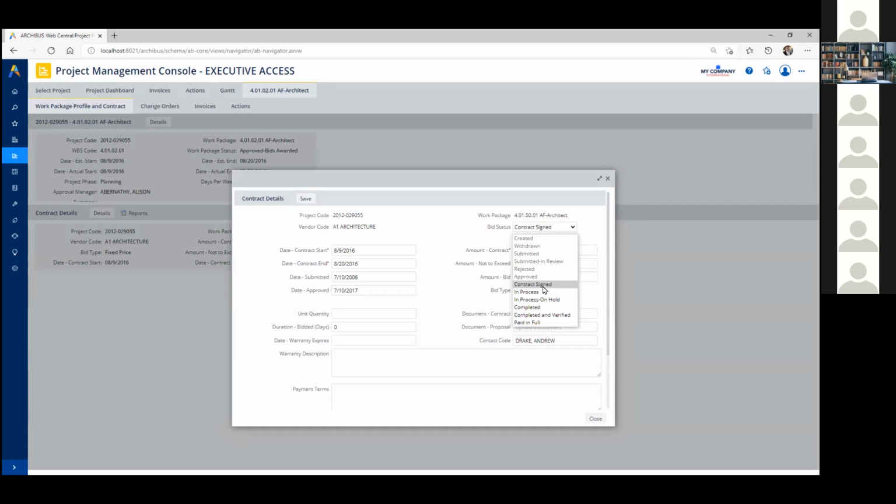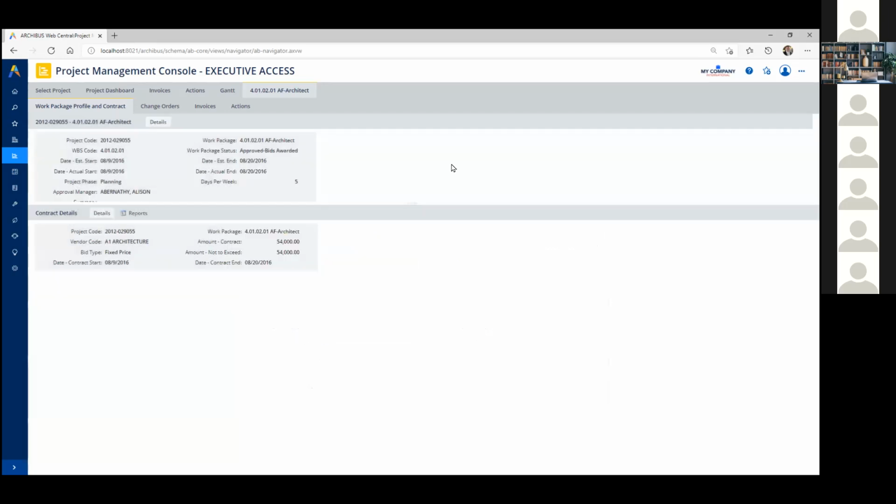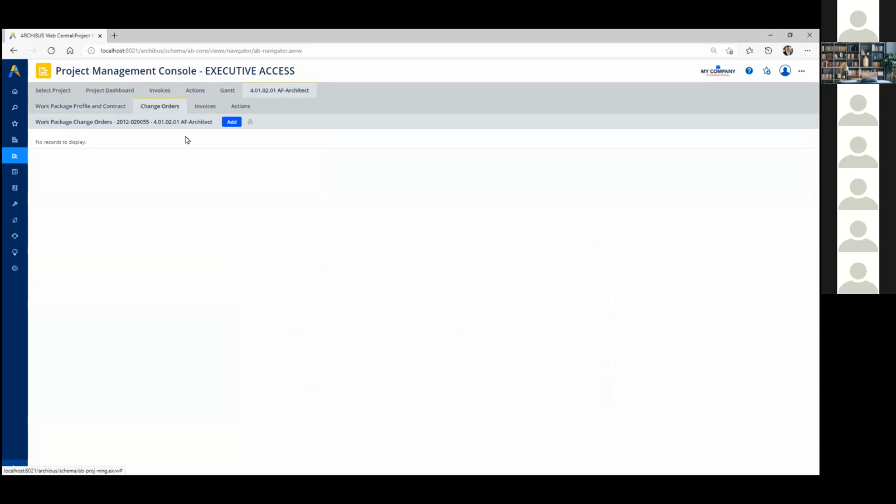I think you're going to be skipping the bid process, so you'll go right to the signed process, and that information gets captured and reported on the front screen here under where it says select project. And then as you manage the project, you have access to change orders, invoices, and actions.